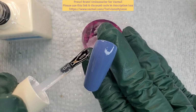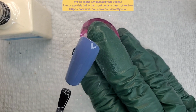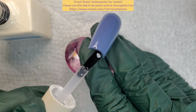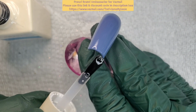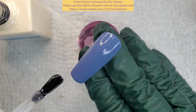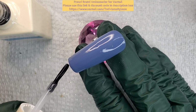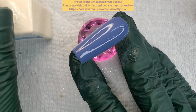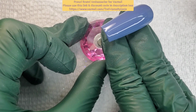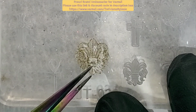I got this top coat like months ago as well, and I love the fewer steps that it needs, because I've used other brands where you have to nail cleanse the sticky layer first. Most of Varnail's polishes are no wipe, I found, because when I'm doing my nails, whether it's paint gels or polishes in a bottle, what have you, I find that after it's cured, there's not much to clean off of it. I feel like maybe I missed the no wipe on the bottle, but I feel like it doesn't say it all the time. I don't know.